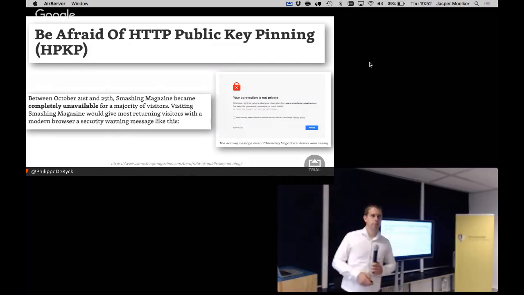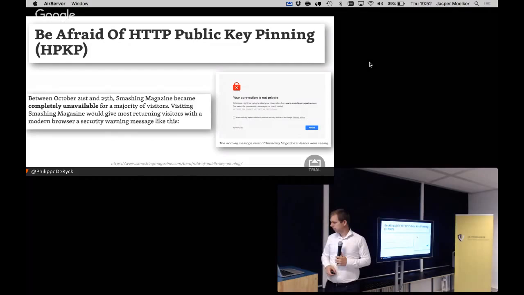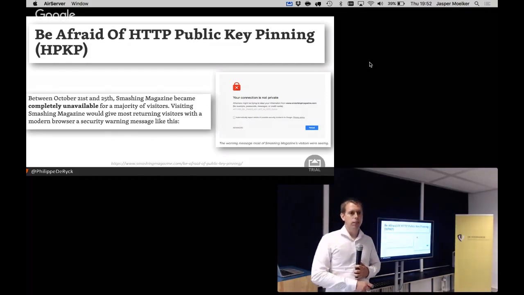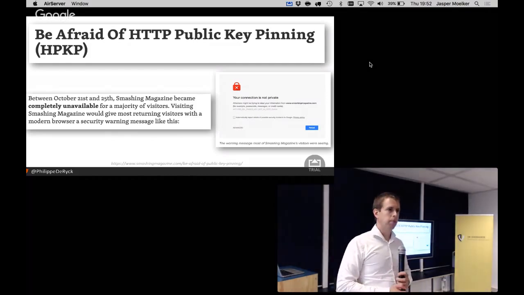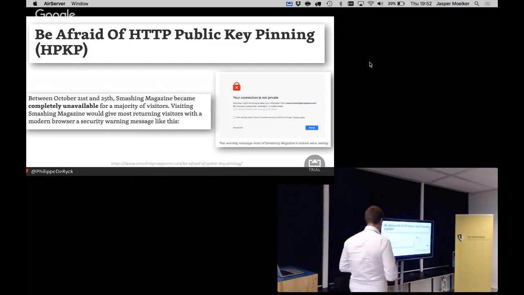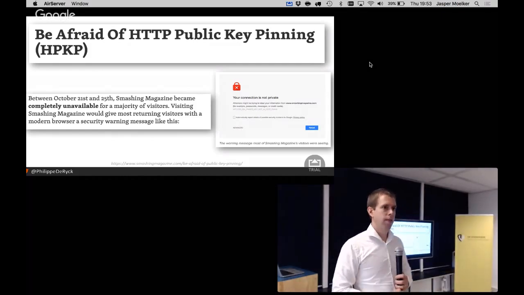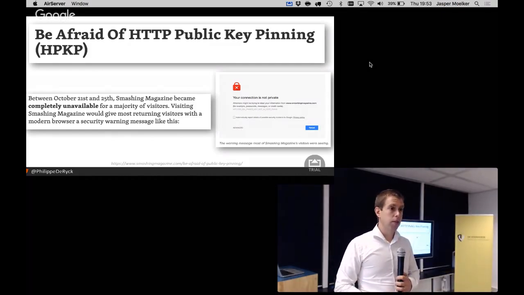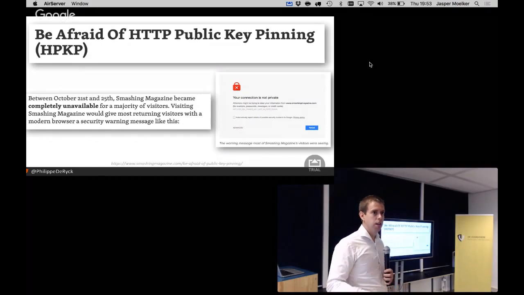Is it possible to get malware on your computer that creates a root certificate, and creates a certificate for every website that you visit? Yep, absolutely. And public key pinning doesn't stop that. Local root CAs on your machine take preference over public key pinning. We had that three years ago, Superfish.